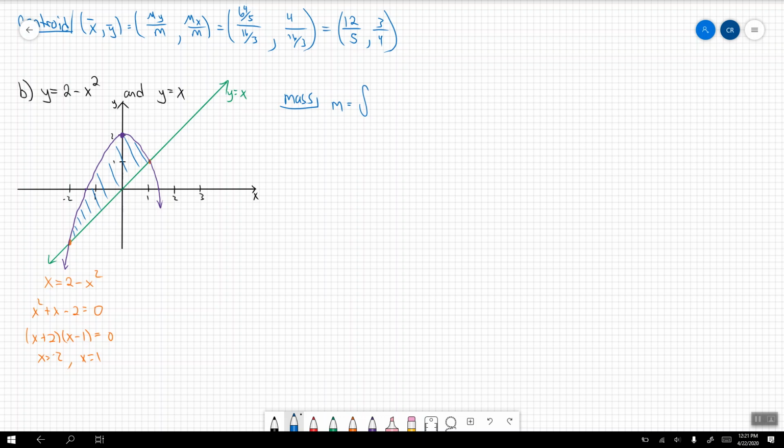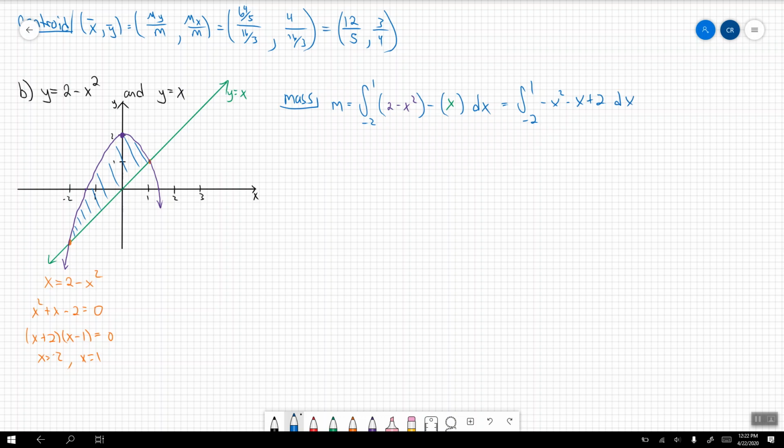It's just going to be the integral, and I'm going to integrate with respect to the x-axis. So the x-axis looks like it's going between x is equal to -2 and x is equal to 1. So -2 to 1. And then I'm going to do the top function minus the bottom function to make sure that we get this area right in here. So the top function, that is your parabola, which is 2 minus x squared, minus the bottom function, which is just y is equal to x, like such. And then this is all going to be dx. All right, that's going to be -2 to 1. And then that's just going to be negative x squared minus x plus 2 dx.